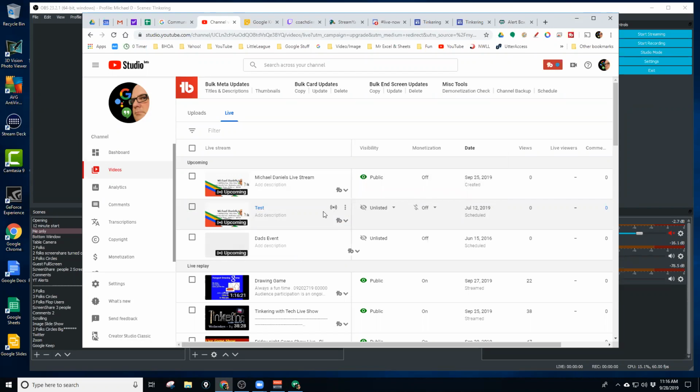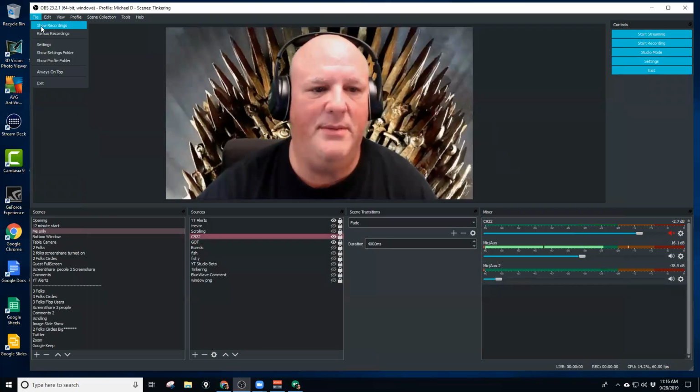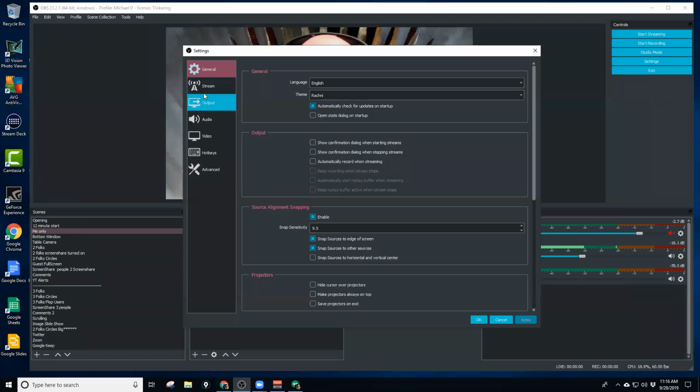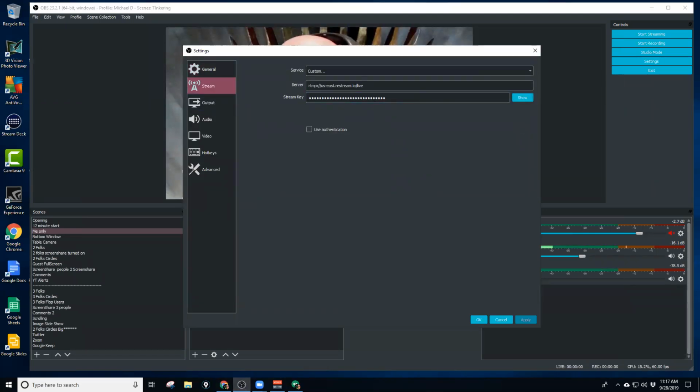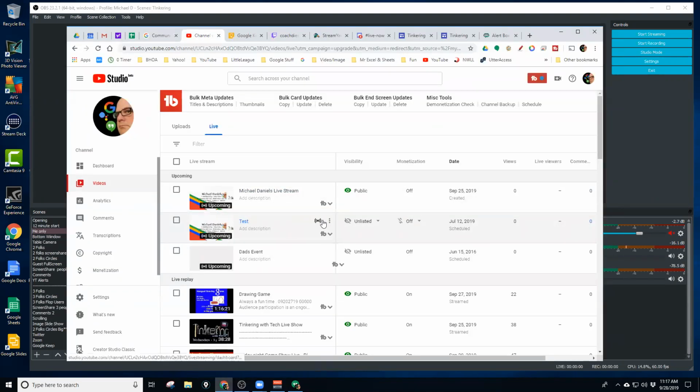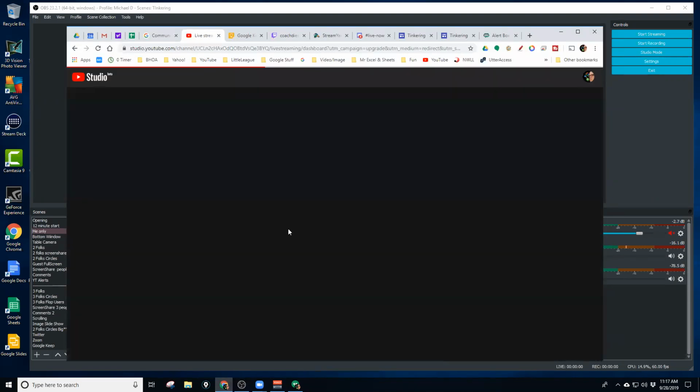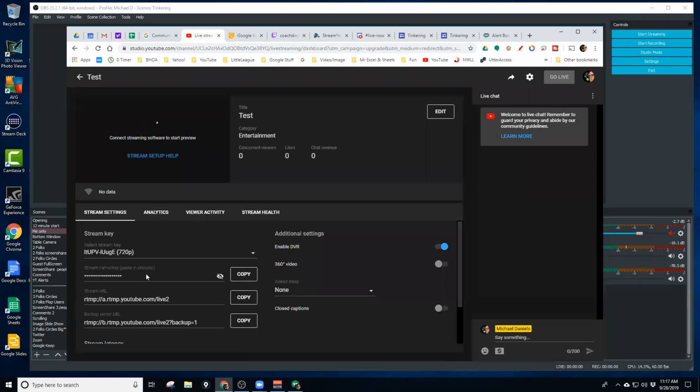I always, remember what I said, I go to StreamYard. StreamYard handles everything. OBS doesn't handle a thing. So if I want to test my OBS to see if all the cameras are working and all the different scenes are working, I immediately start a test, and over here, I make sure the stream key, I go into settings, and I go to stream, and I make sure that stream key is the stream key for this one. So if I go to the live control room, you're going to see the stream key. Oh God, I hate this with the new one. They automatically take you to the new one, but that's the stream key. I take that stream key right here and I copy it, and I make sure I have that.